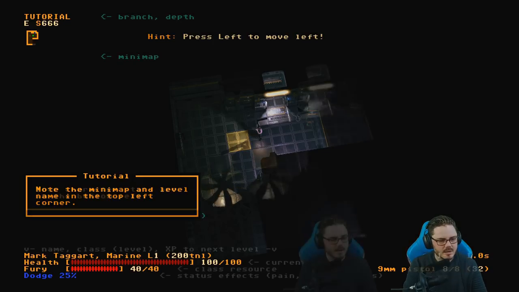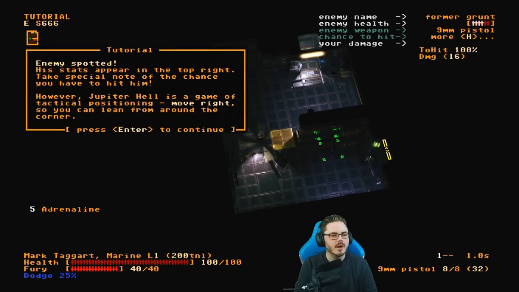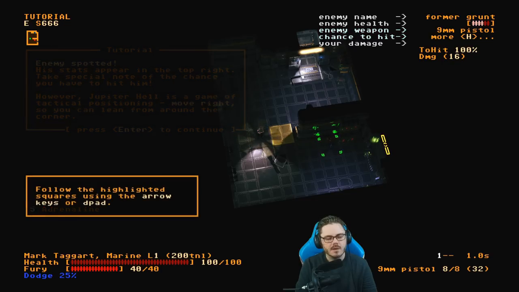Good tunes. Mark target, marine level 1. Health, fury. I like the ASCII art display for the health and fury and whatnot. 25% dodge. Enemy spotted. His stats appear in the top right. Take special note of the chance you have to hit him. To hit, 100. Damage, 16. However, Jupiter Hell is a game of tactical positioning. Move right so you can lean from around the corner. Follow the highlighted squares using the arrow keys or D-pad.